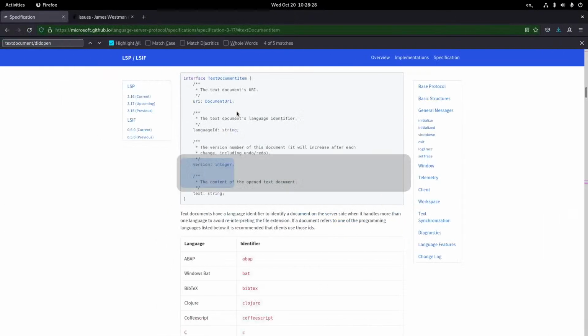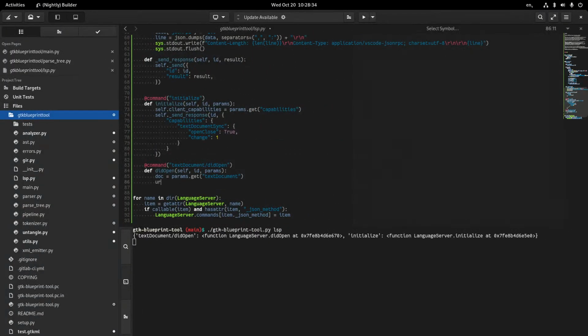We're going to need the URI, because we're not actually going to read from the URI, but it's the identifier that we'll be using when we send the published diagnostics.